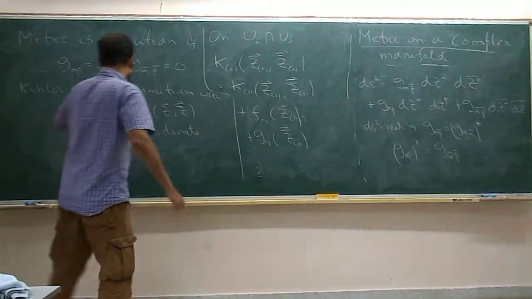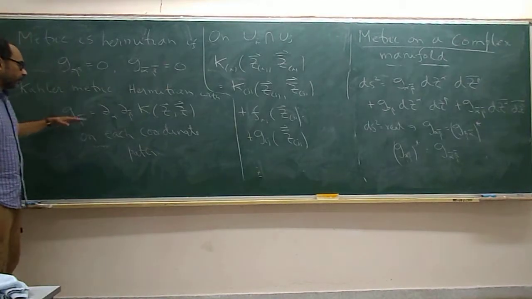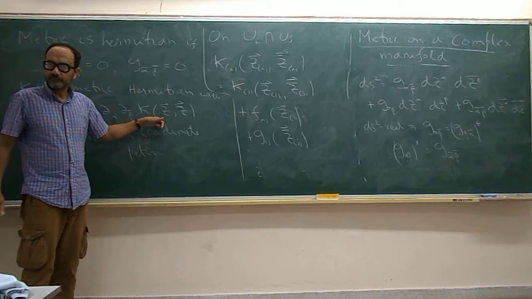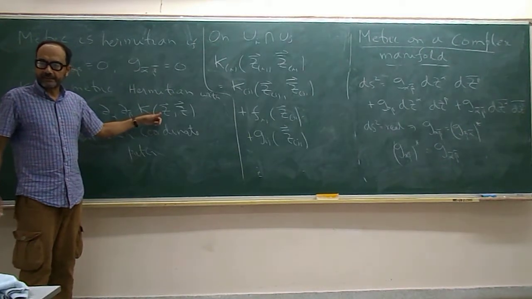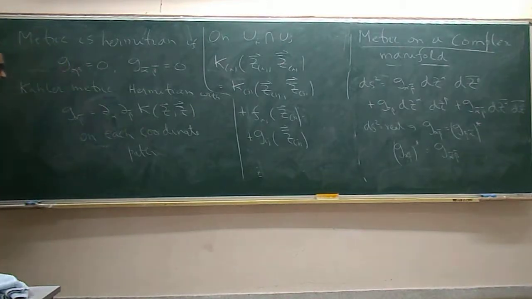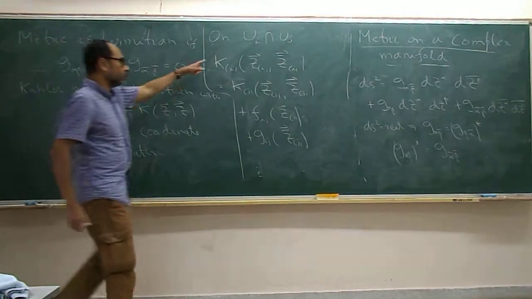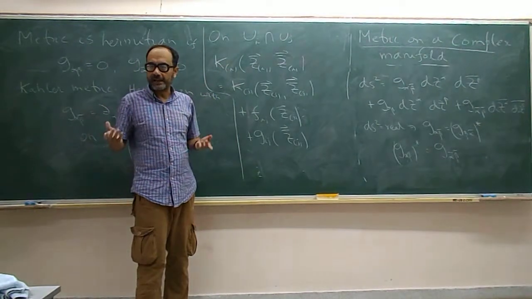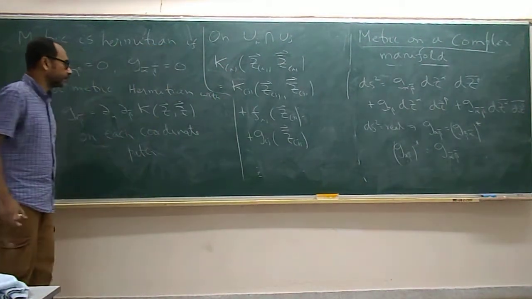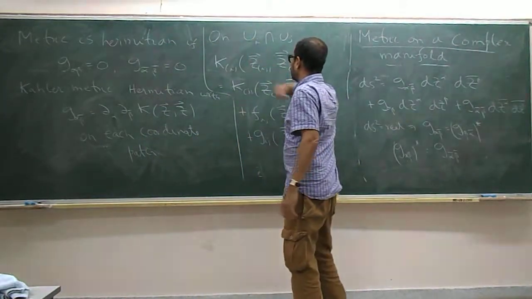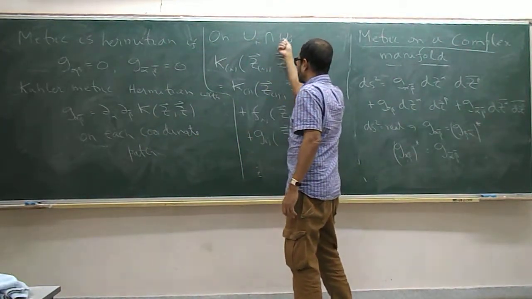So basically what we are saying is that on each coordinate patch locally, g_{alpha beta-bar} has to have this structure. There should be some scalar that you can define locally. However, when you have two overlapping patches, suppose K_i is the corresponding Kähler potential. So this is called a Kähler potential. So suppose K_i is the Kähler potential on the ith chart, K_j is the Kähler potential on the jth chart.